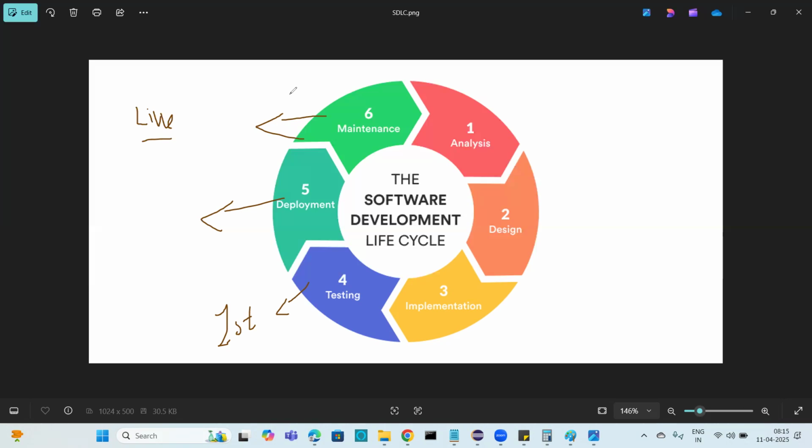So the cycle, SDLC, software development life cycle, consists of a total of 6 phases: requirement analysis, design, implementation, testing, deployment, and maintenance. These are the 6 phases. Remember that each of them plays an important role.